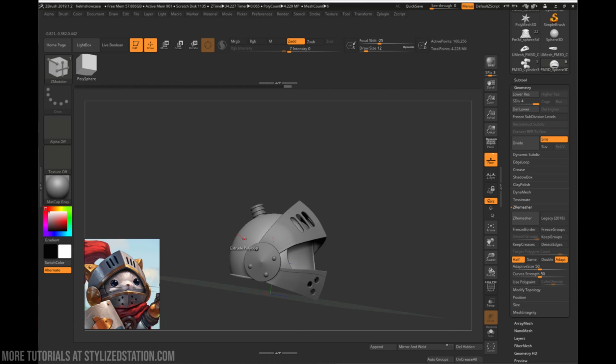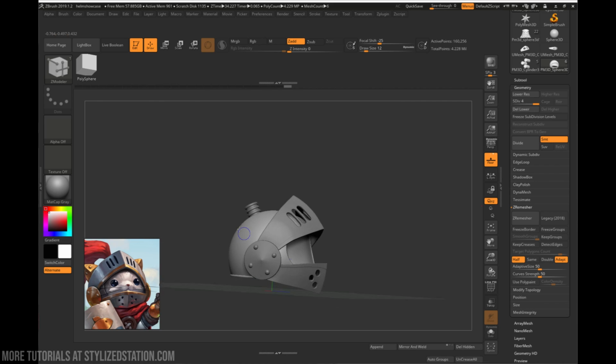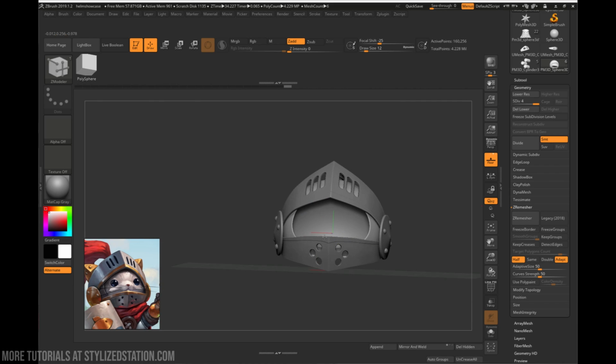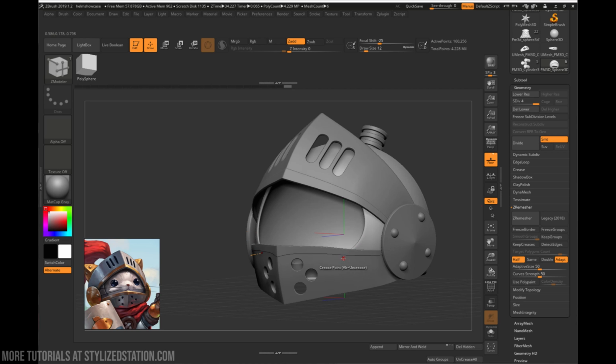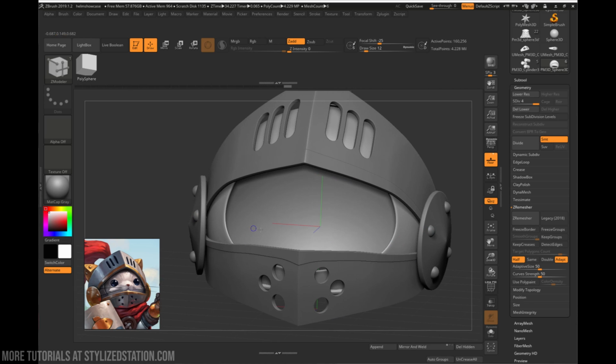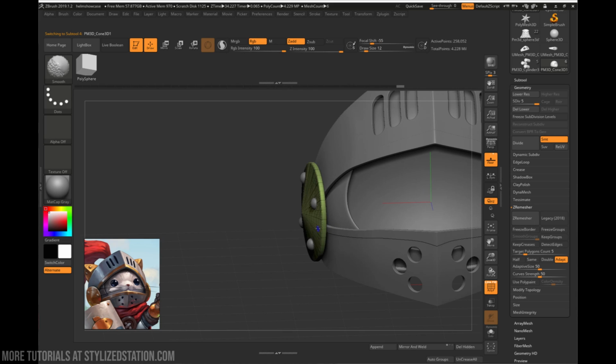Also increased the poly count of the base model. So let me just quickly tell you what I did.